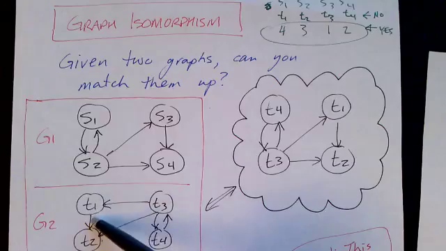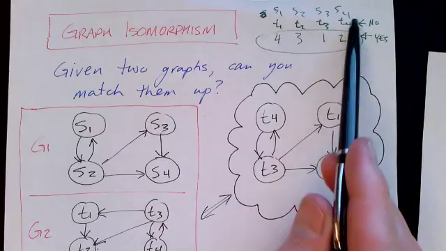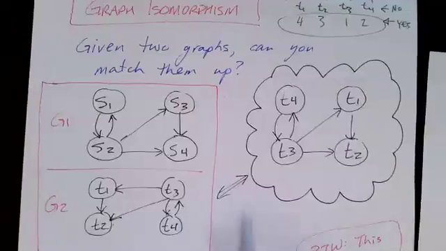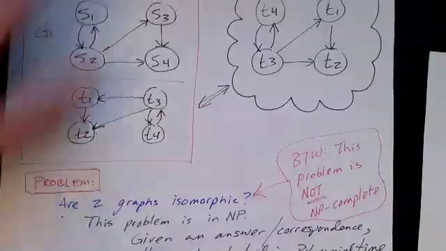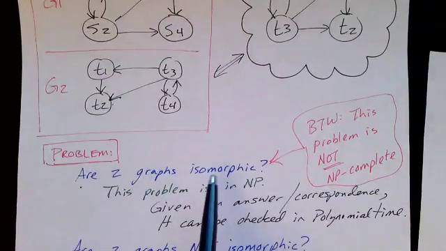But here's another pairing. If we try to line up S1 with T1, S2 with T2, S3 with T3, S4 with T4, then no, it's not a correspondence. So the question is: are two graphs isomorphic?